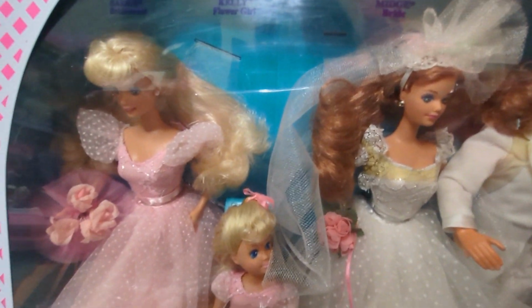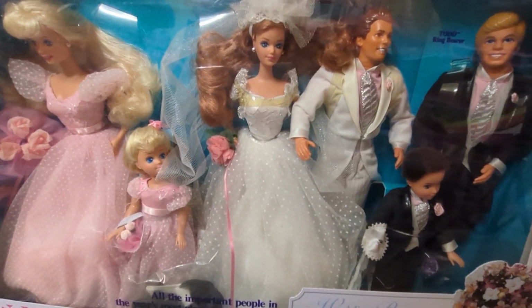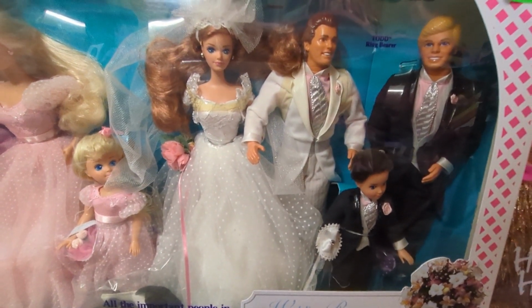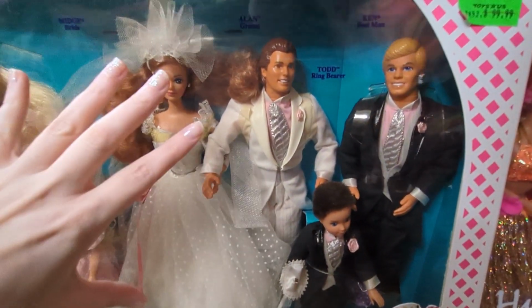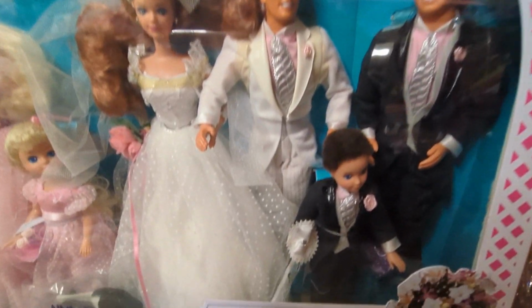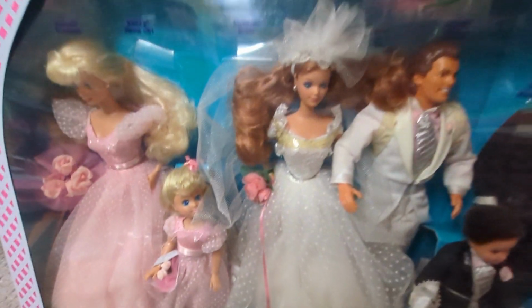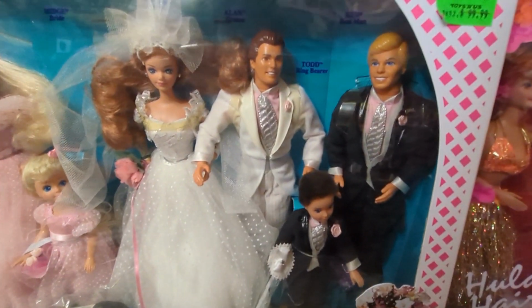So I will carefully take them out. Some of them fix their hair elastics, because I'm sure those are all gross, and kind of carefully put them back. Because this is sort of yellowed as well, but it's not too bad. But yeah, I want to kind of fix them up a bit, and they have like their accessories floating around, so I will position their heads nicely for display.